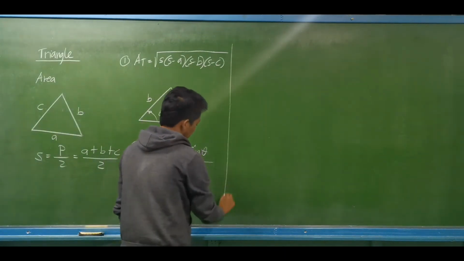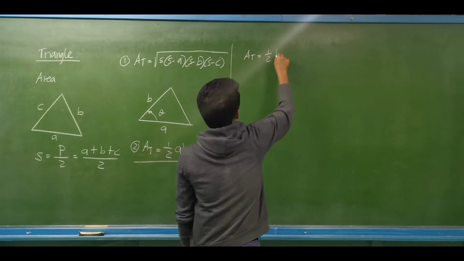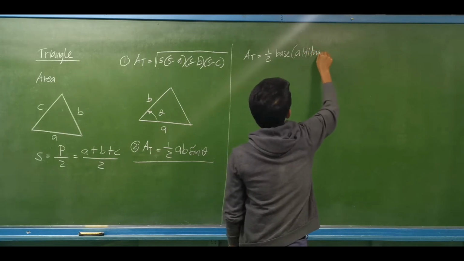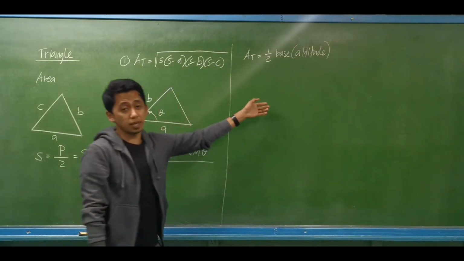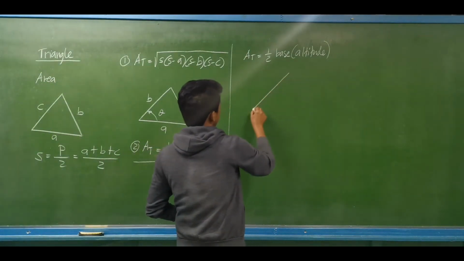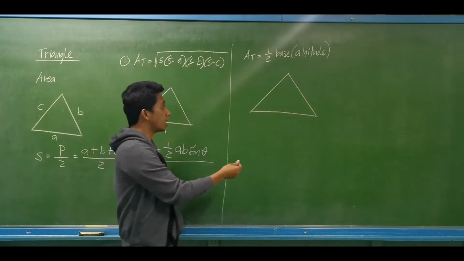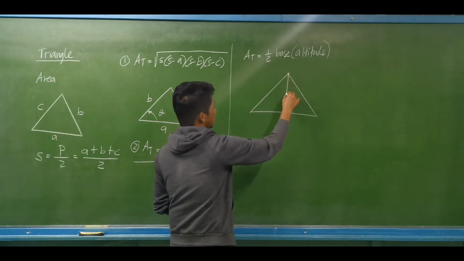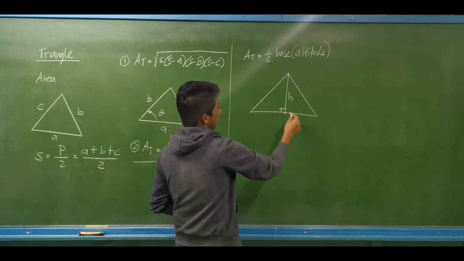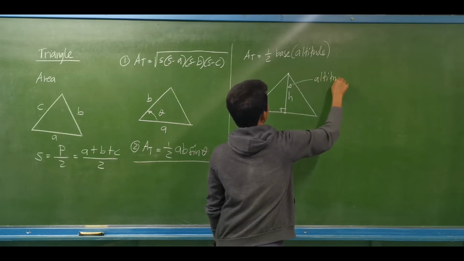Pero basically, ano ba yung alam natin when it comes to the area of the triangle? Ang area ng triangle is 1/2 of base multiplied by the altitude. Okay, 1/2 of base, then altitude. Yan yung kanyang pinaka-basic concept. So, for example, meron tayong triangle. Tapos, kung gagawa tayo ng line segment from one vertex to the opposite side, let's say this is H. Dapat perpendicular siya, yung line segment na to is yung altitude.